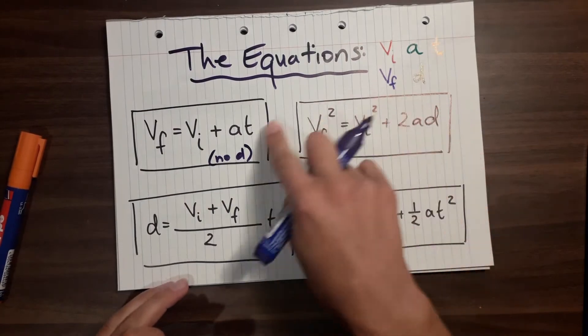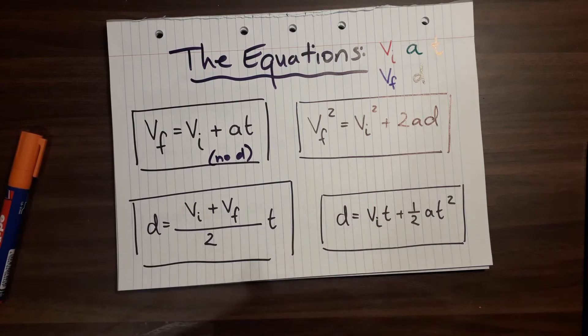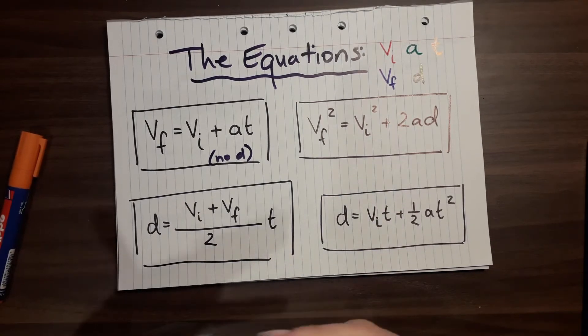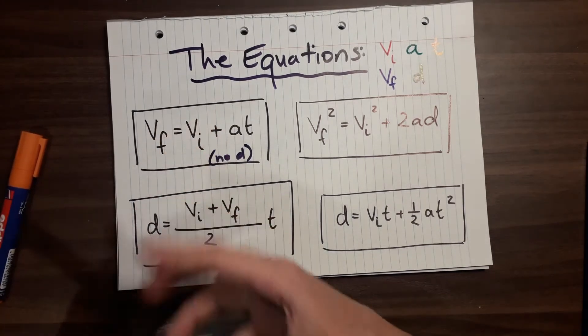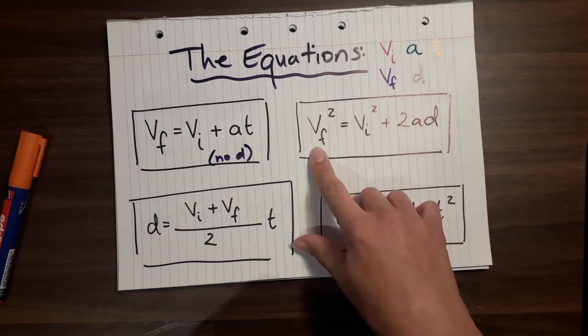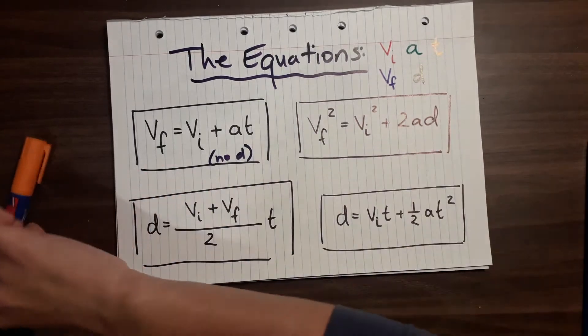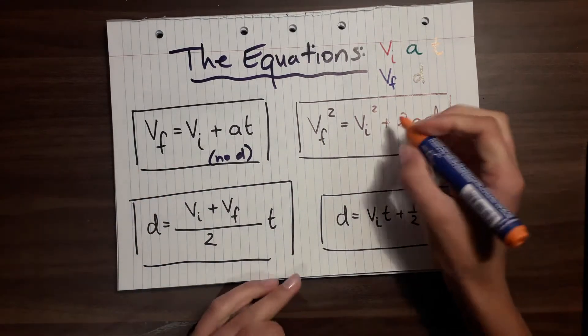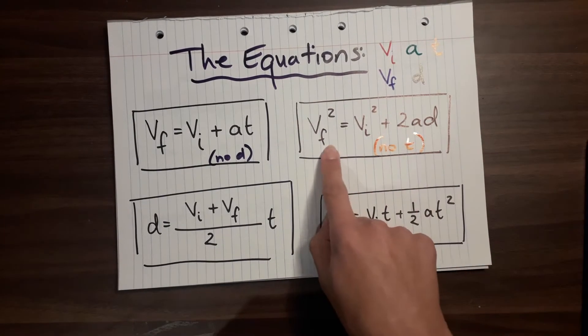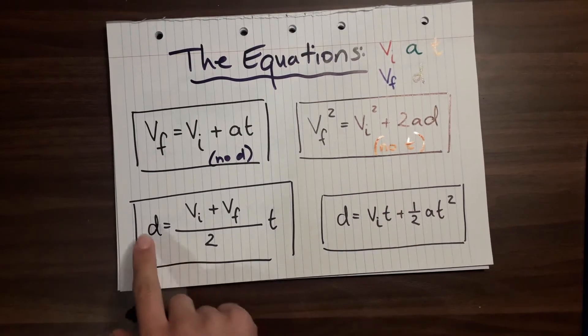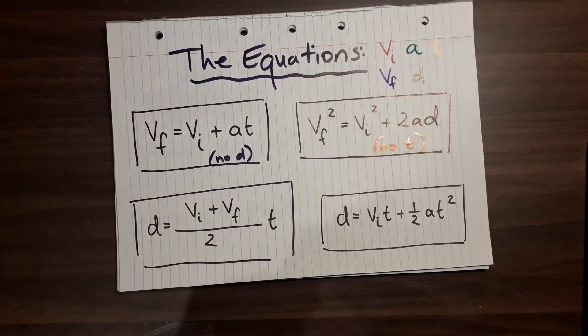Distance is not in this equation, so if you wanted to find out distance or you had the distance of something in your question, you probably wouldn't be able to use this equation because there's nowhere for you to put that information in. Here we have final velocity, initial velocity, acceleration and now we do have distance, but in here we don't have time. So if we're asked to calculate time knowing a whole heap of other things, we wouldn't use this equation. This one here has Vi, Vf, d and t, so that one does not have any acceleration in it, so we couldn't use that one to calculate acceleration.